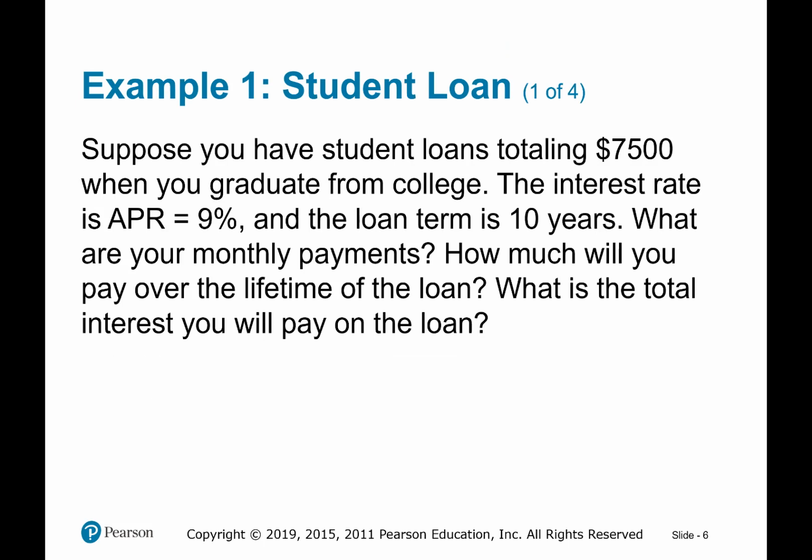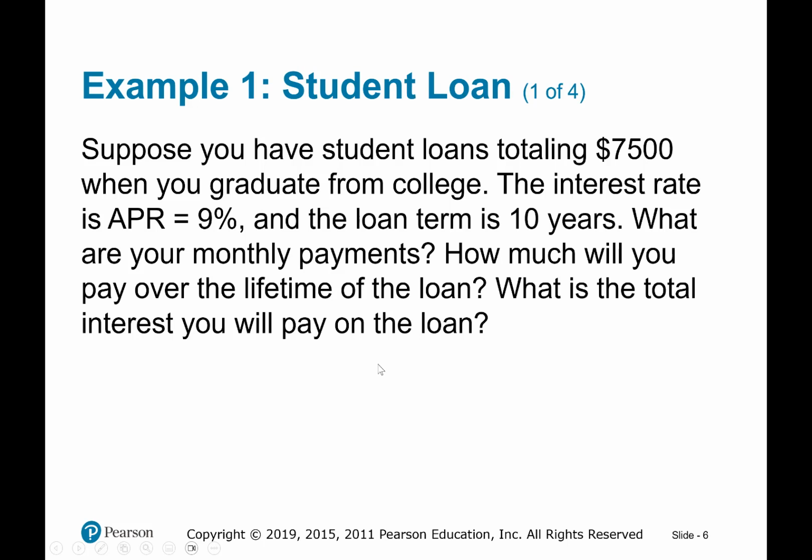Okay, so here's an example. Suppose you have a student loan totaling $7,500 when you graduate college, the interest rate is 9%, and the loan term is 10 years. What are your monthly payments? How much will you pay over the lifetime of the loan? What is the total interest that you'll pay on the loan? These are three good questions that we want to answer.